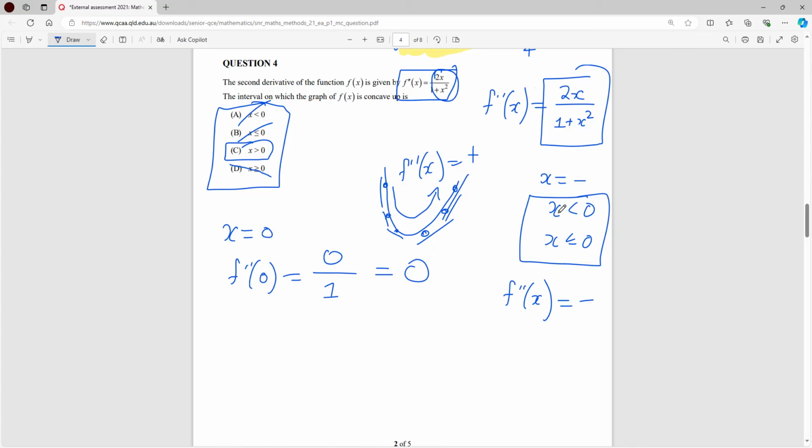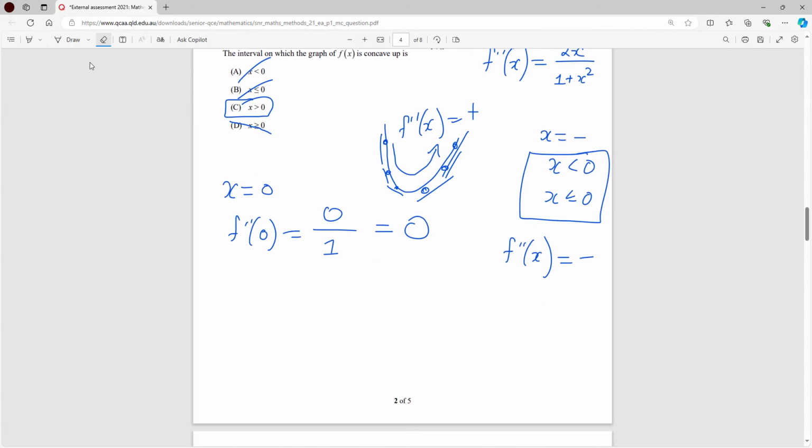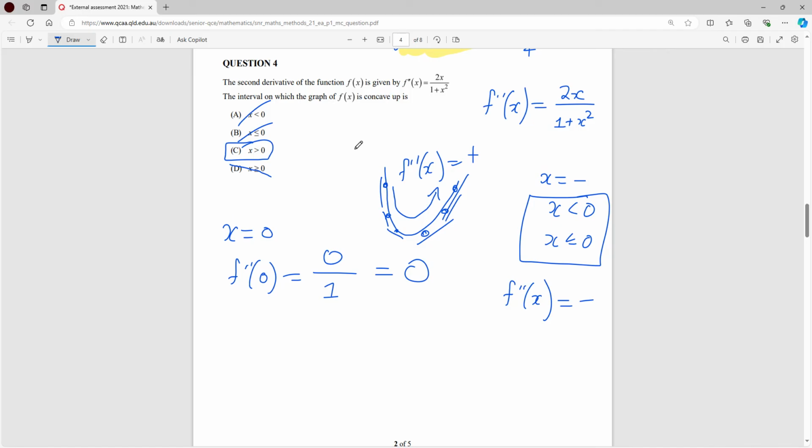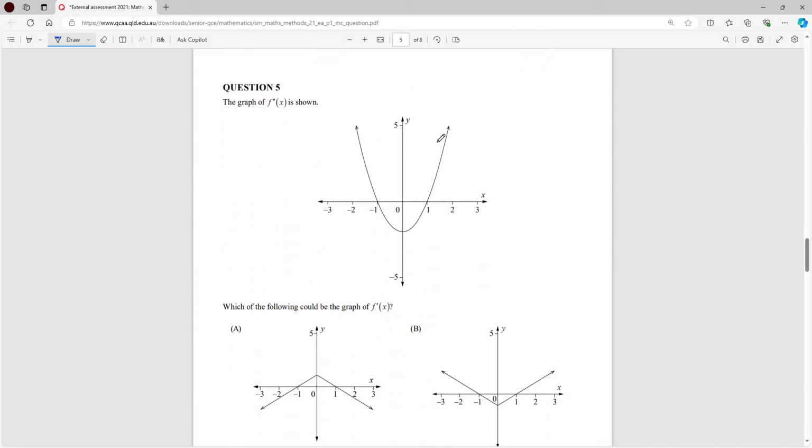You have to have a bit of understanding of the concepts. It's not all calculation. Most of it is conceptual, with what the symbols mean and what we're actually calculating. So when you're learning this stuff, try and focus on the idea rather than what to actually calculate. Because some of the time, you'll get a question like this thrown at you where it requires a bit of thinking. Righto, question 5.